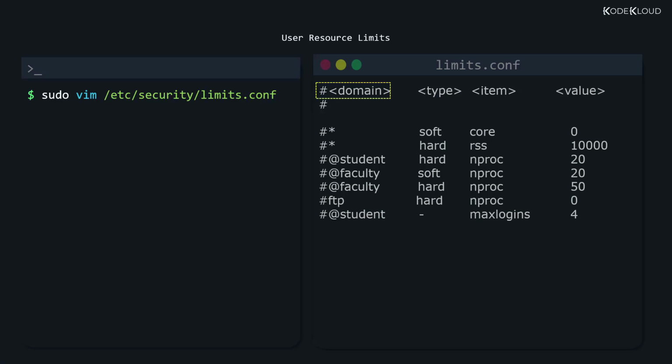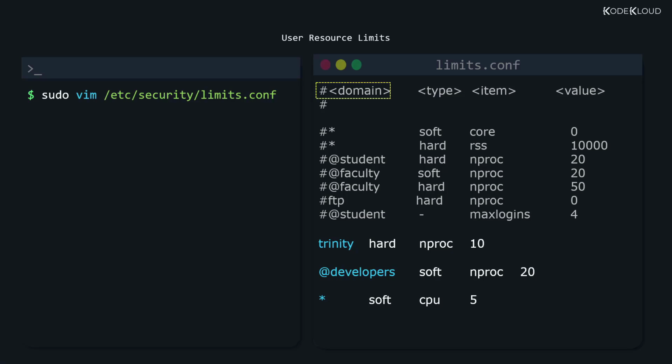One is the username. In this case, we can just simply type the name of the user, such as Trinity. We can use a group name. To set a limit for everyone in the developers group, we just add an @ symbol in front of its name, so we'd write @developers to get such a group limit. And the next thing that we can use is an asterisk, which will match everything. Setting a limit for asterisk basically says set this limit for every user on the system. So it's a way to set a default limit.